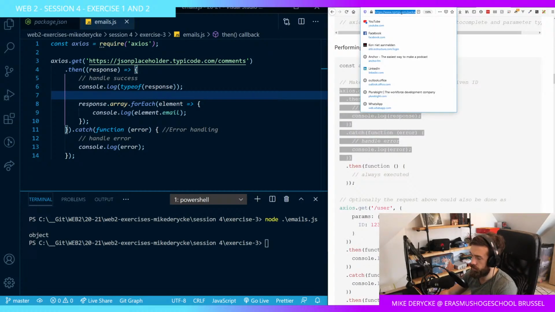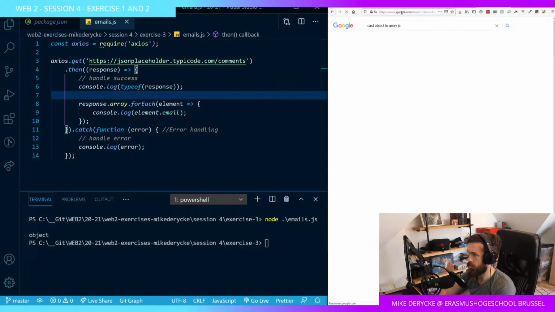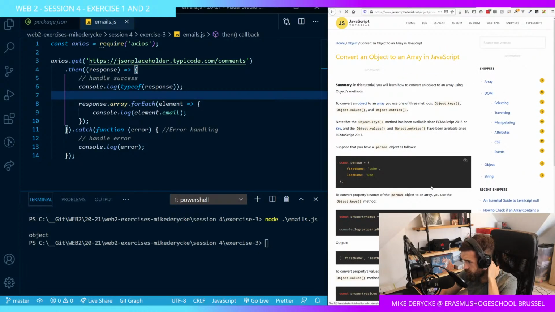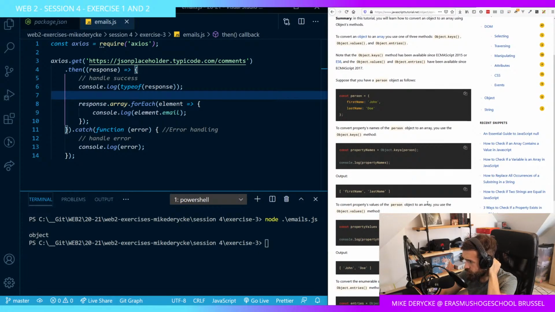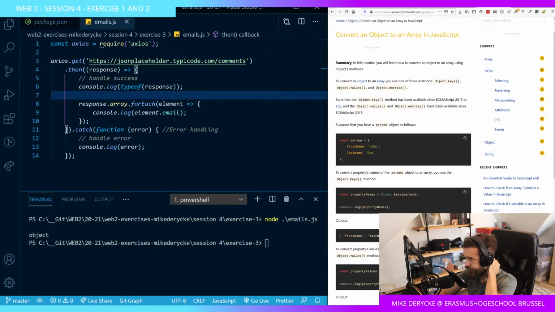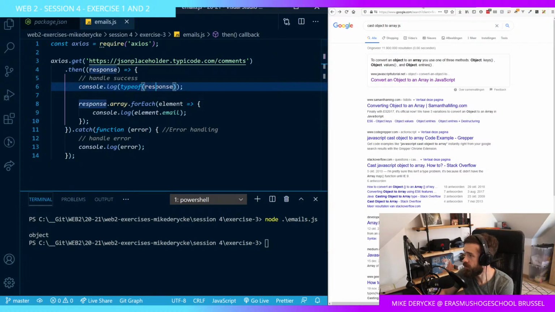Let me think. Convert an object into an array. Yeah, that's not what I want though. That is not what I want. No, for in doesn't work because those are not properties.